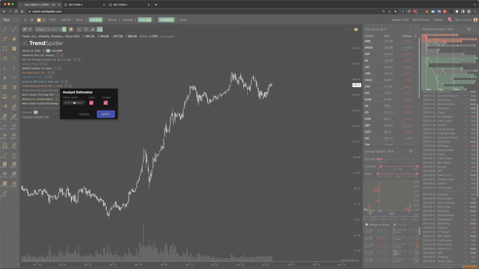This is, again, something that if you want to do this without TrendSpider, you've got to pay for TipRanks. You've got to put markings on your own charts, right? It's not nearly as nice. And it shouldn't be a separate product. It should just be part of your trading package.